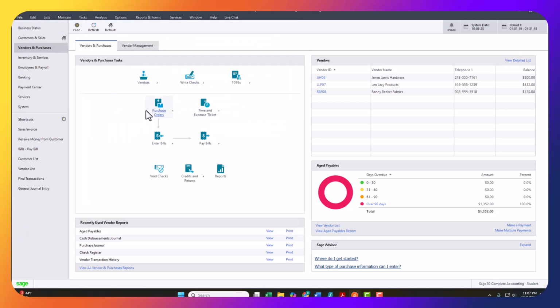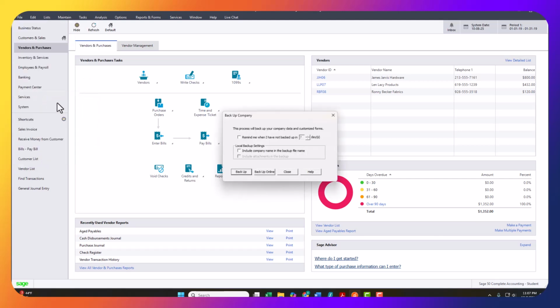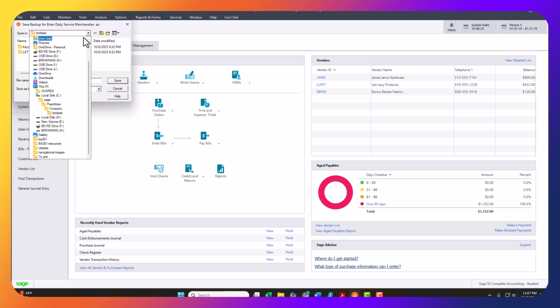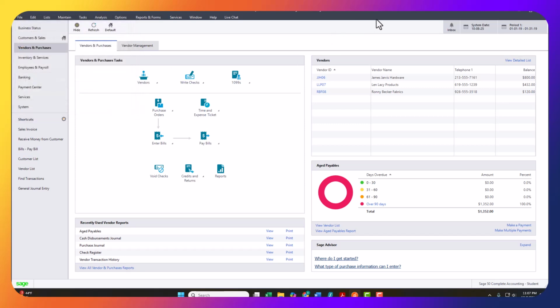Once you've done that, it's time to create a backup. That was a ton of work, so we don't want to lose any of this in case we have any catastrophic problems. So we're going to File and then Backup, and then make sure that you save this backup in an appropriate spot. Desktop, downloads, or documents if you're using your own machine. If you're using the virtual environment, make sure to select that J drive there, and then give it an appropriate name. Maybe this could be Your Name Service Merchandise, end of chapter 12.